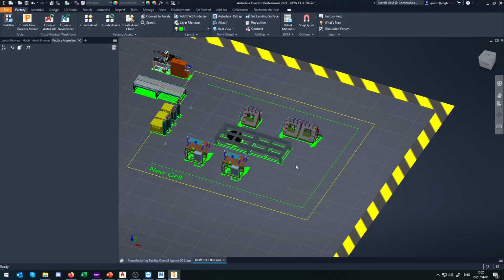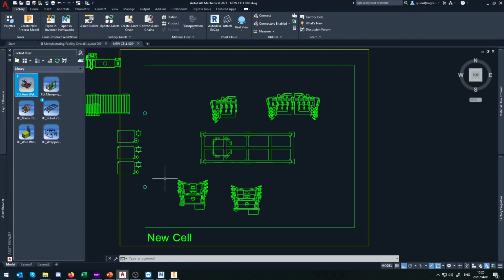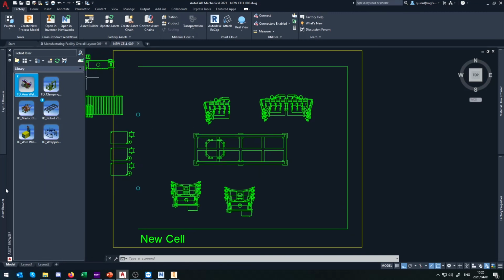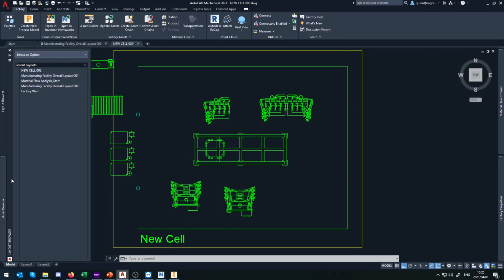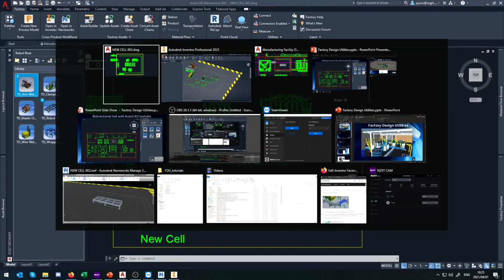Remember, this is for demonstration. I have just plunked in a lot of information, a lot of stuff. But you can see this bidirectional link that I've been talking about, that the one talks to the other, and you can push this information backwards and forwards quite easily. Now, not only that, but if I jump back to my AutoCAD again, I can also do things like add, one of the things I also like is if we want to convert asset chains. So let's say, sorry, give me one moment here.